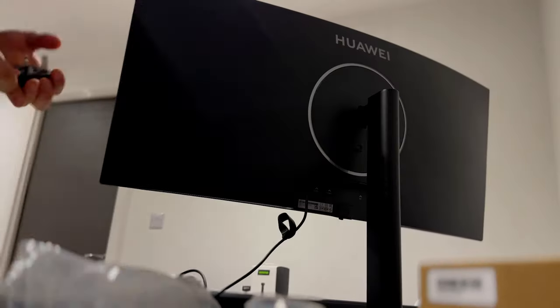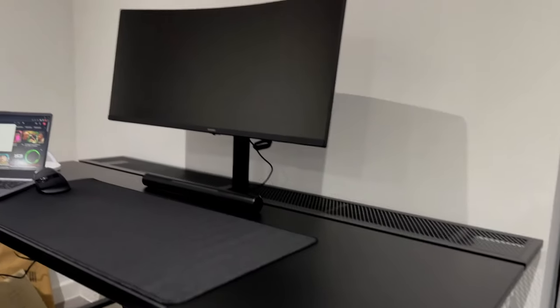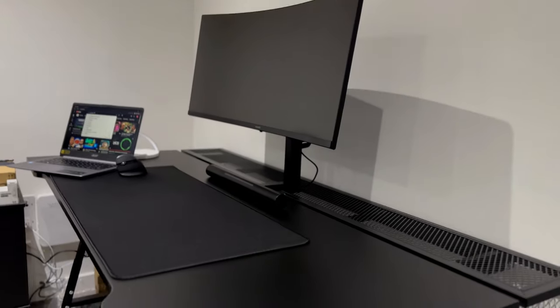Plugs and paper. Simplicity. What are we thinking? It's looking pretty mean.